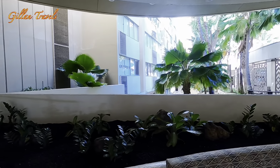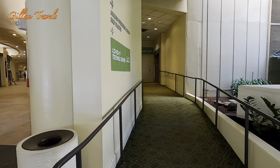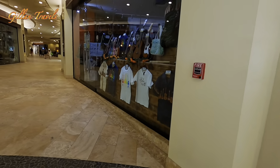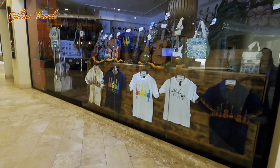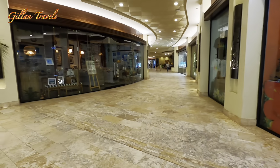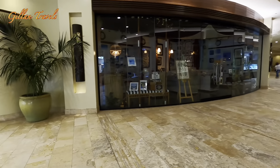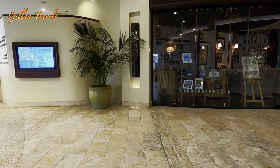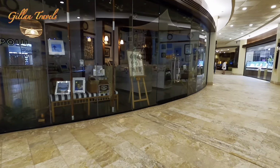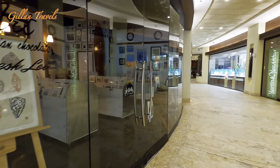And this is nice, the hotel has its own COVID testing center. And there's a ukulele store here. They also offer a ukulele lesson every afternoon. And on the other side is like an art gallery, but it's still closed because it's still early in the morning. Actually, I really preferred to walk early because this area gets busy and really crowded. People are constantly walking here.